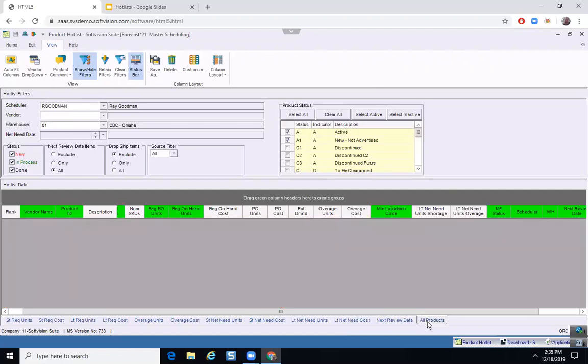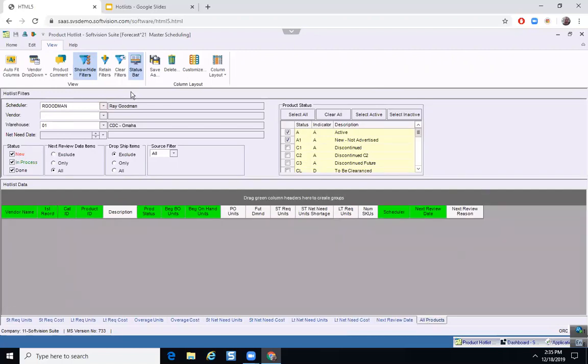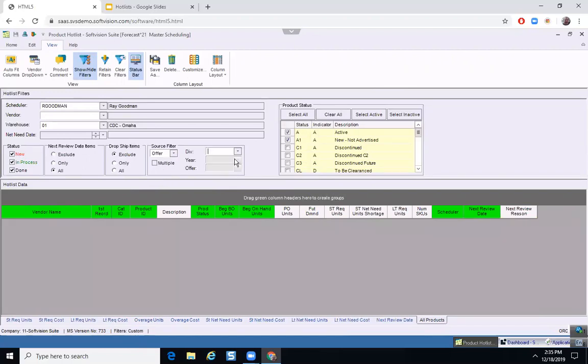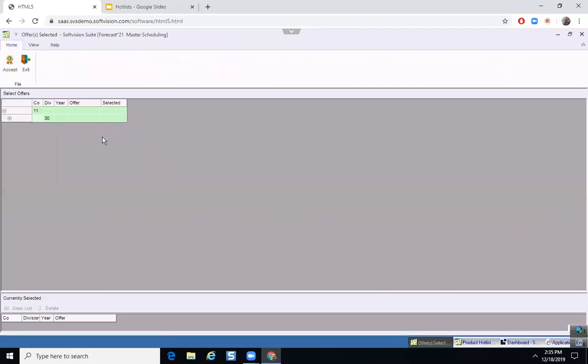All right, let's go to the All Products tab. So here, this is every product set up for the schedule, let's say. You can see the status on the bottom, number of records that are here. If you go to source filter, you could select a particular offer, and you could select the division, year, and offer. You could also select multiple, and it brings you here.